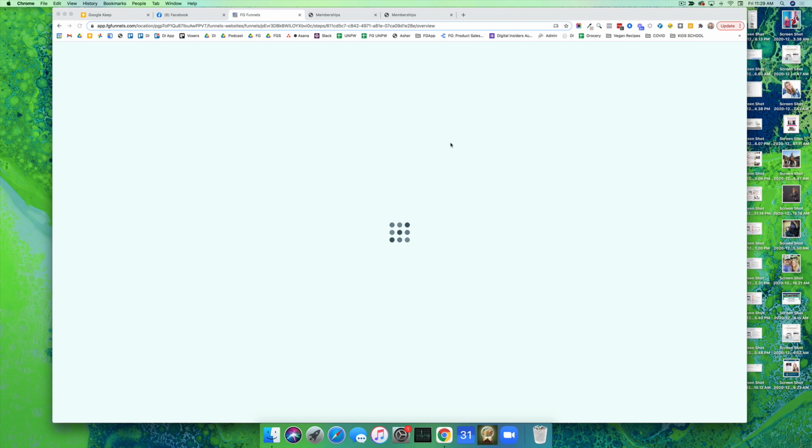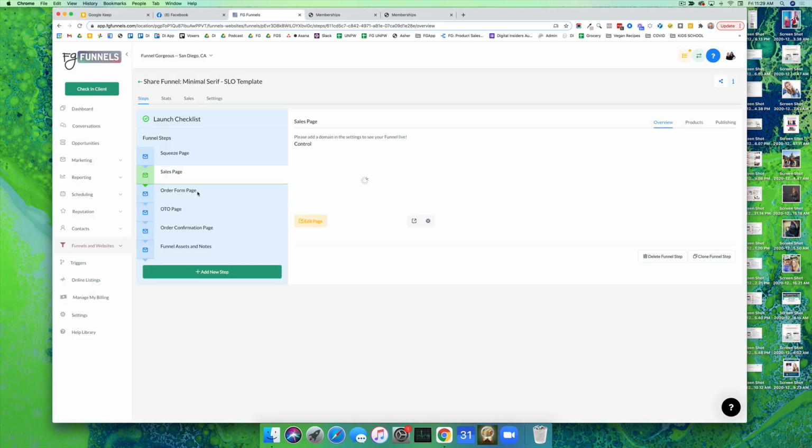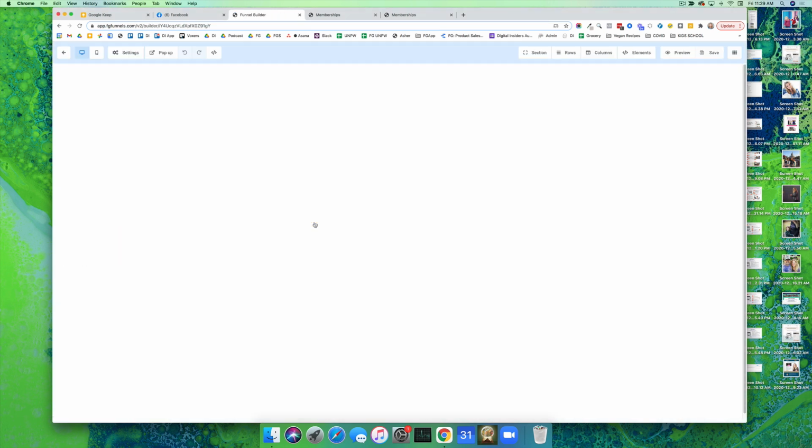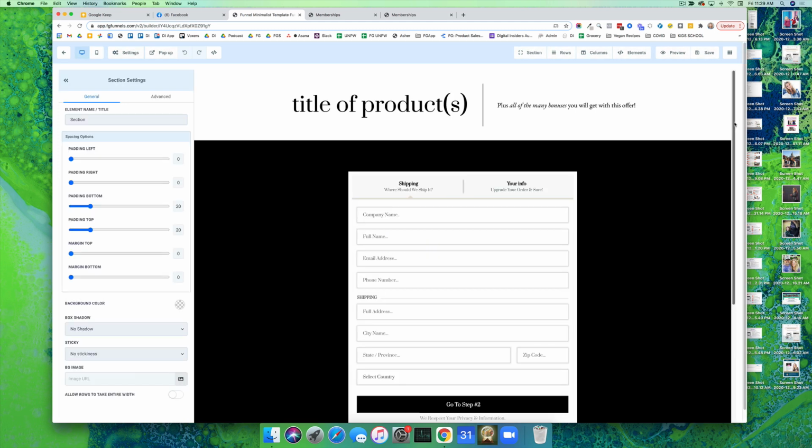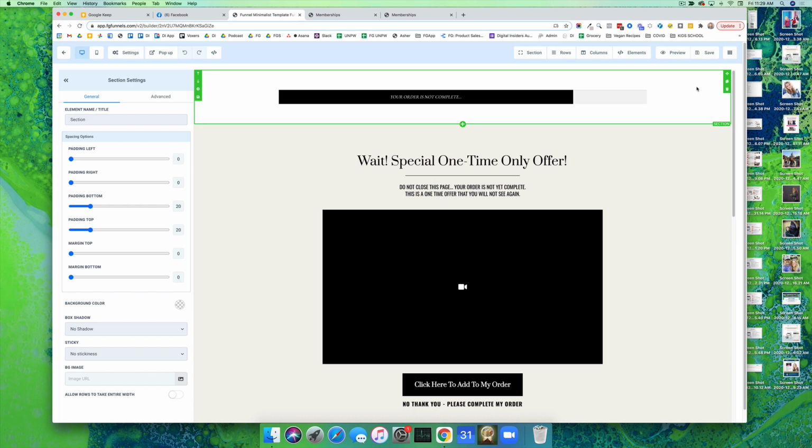One other cool thing that I want to show you about the funnel builder is that you can toggle between the pages without having to go out and back in. So if I load this page, I can toggle right here and skip to the next page without going out and in, which makes working a lot faster.